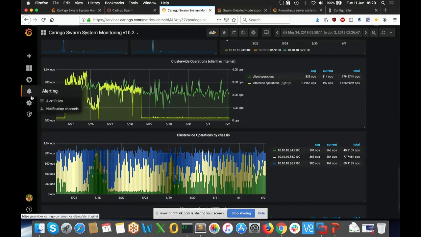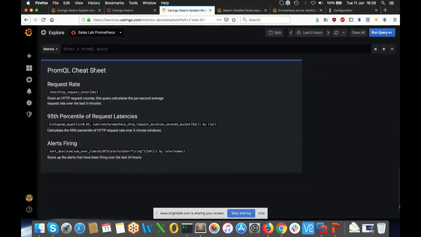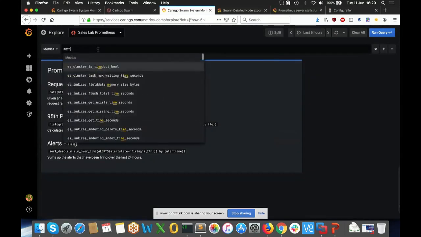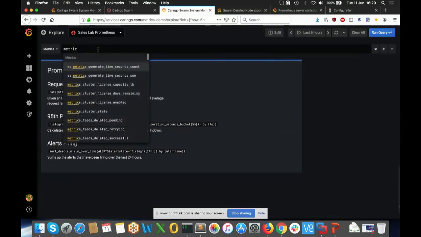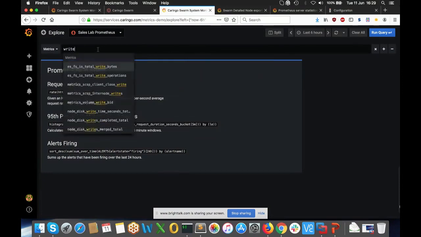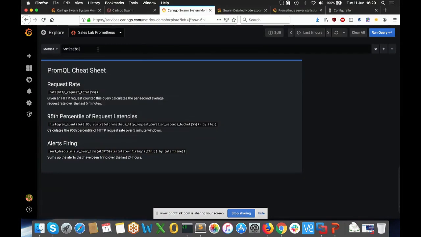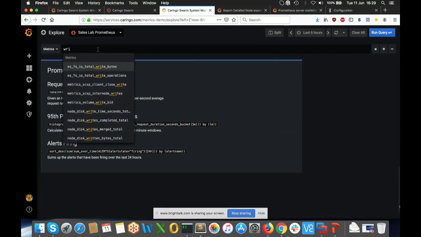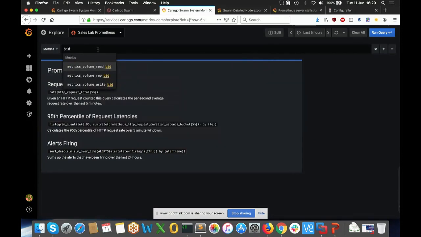Let's see. There should be. Yeah. So Grafana 6 has added the Explore option. This is not something that happened before. You can essentially simply go to it and type in to query your data source. So we can type in our metrics data store. And let me see, actually you can just type in write bid, and it's going to, oops, I just need to learn what we called it. Was it bid? There you go.